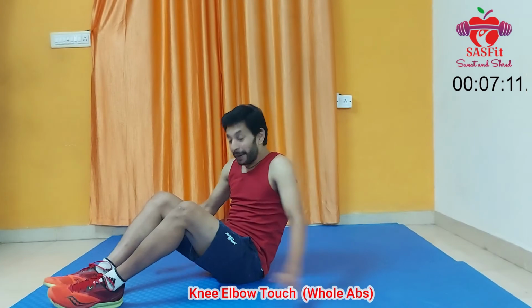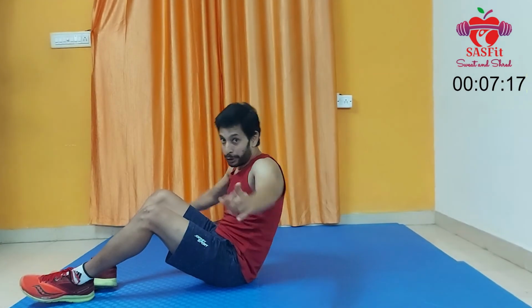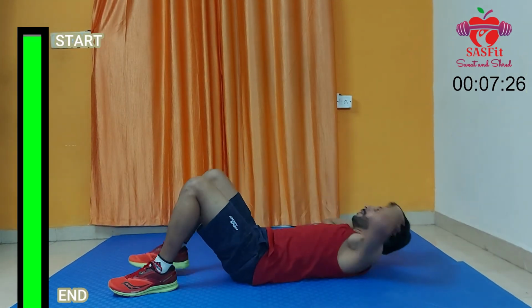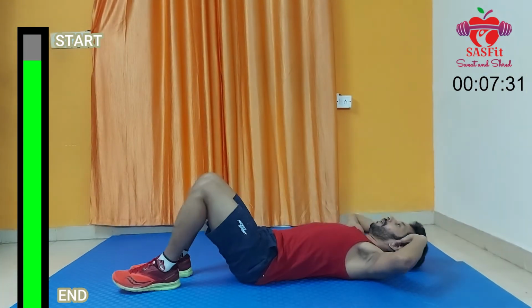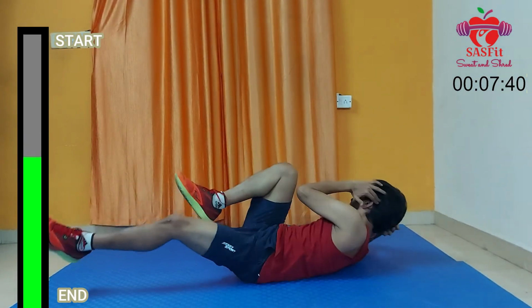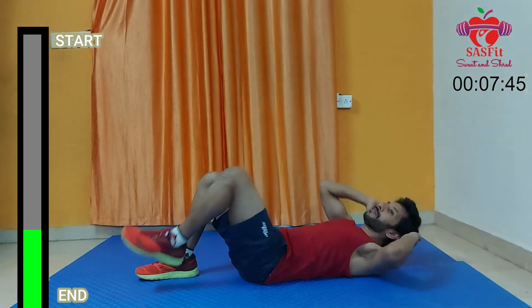Moving on to the final one. This is my favorite. This is bicycle. Or you can do the knee elbow touch as well. I'll show you the lesser modification and then the normal standard as well. Right? Let's begin. You can do this or you can do the bicycle crunch as well. And this way. I'm going to go back to the standard.